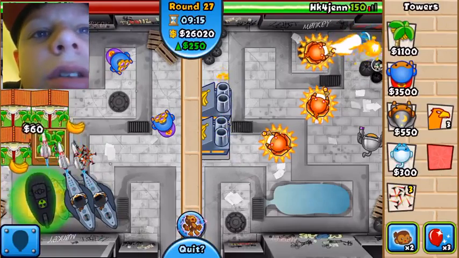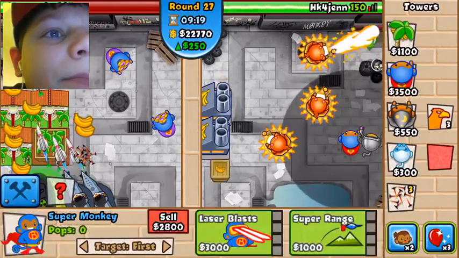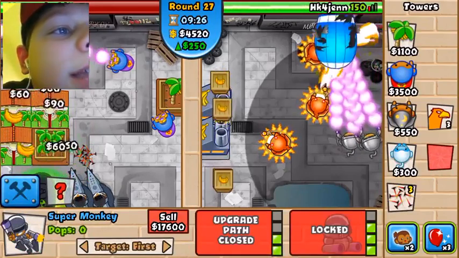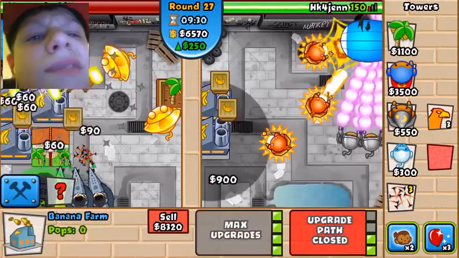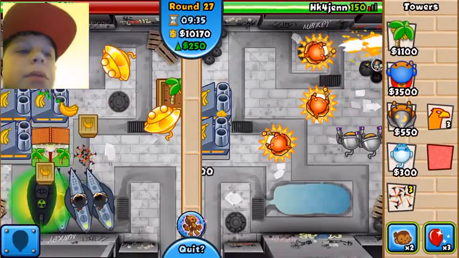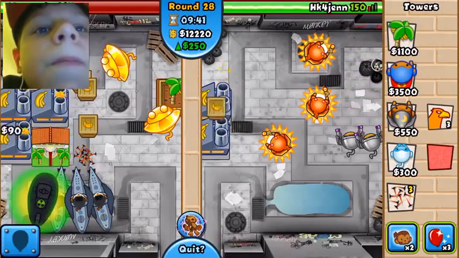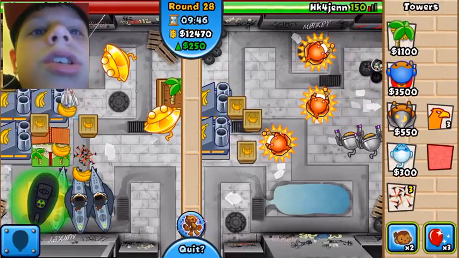Oh, shoot, he's got 2 super monkeys. Yeah, I think I'm just gonna put down a bunch of the super monkeys and upgrade into the robo monkey. And then, after I have maybe 5 down, I'll use the mega boost upgrade, because I have 2 left. Oh shoot, he's got Sun Gods.